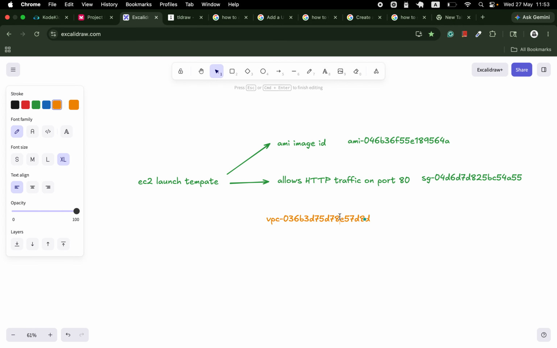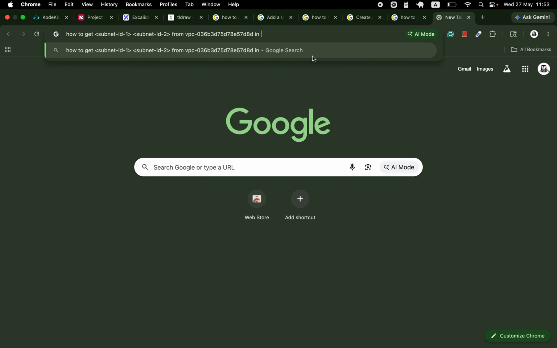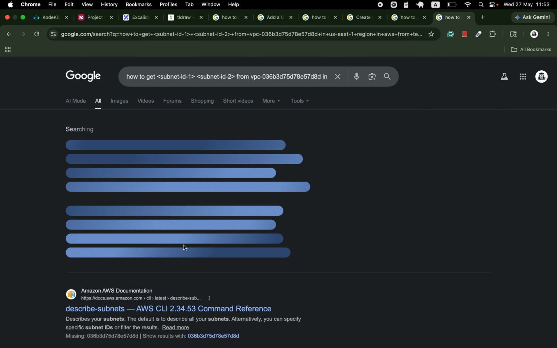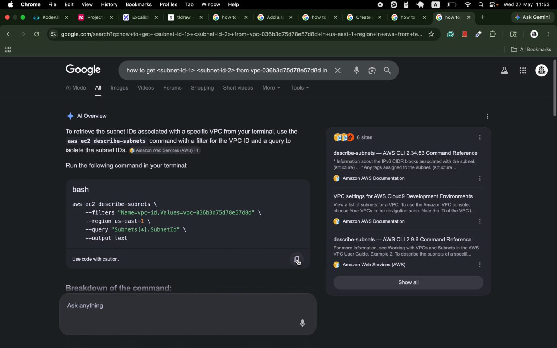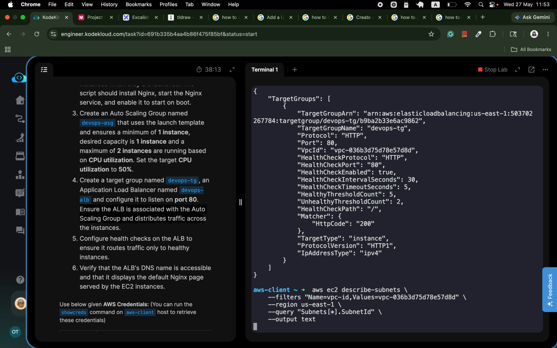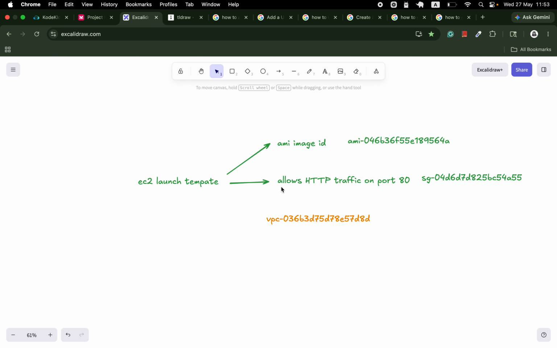I will use this VPC, in the us-east-1 region in AWS from the terminal. Okay, I will run this to get the subnet IDs. We can use the first two subnet IDs. Let me copy the first two, and paste them right here.